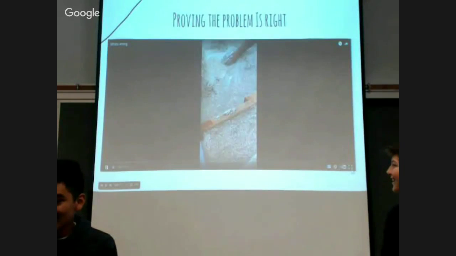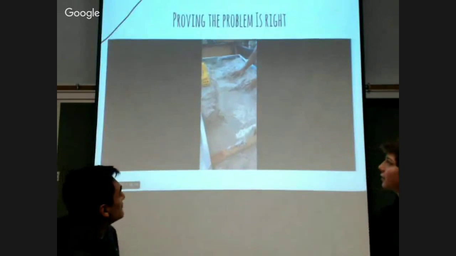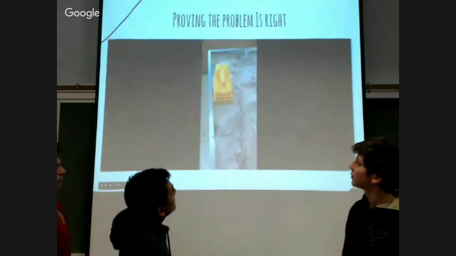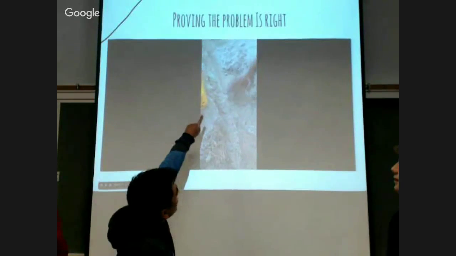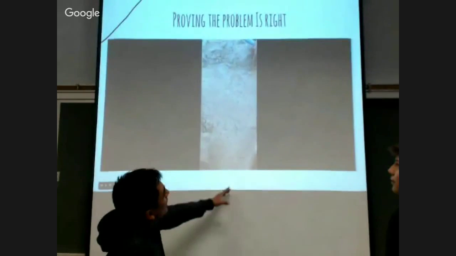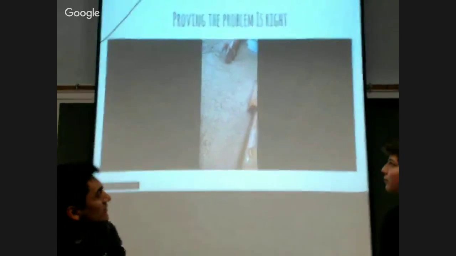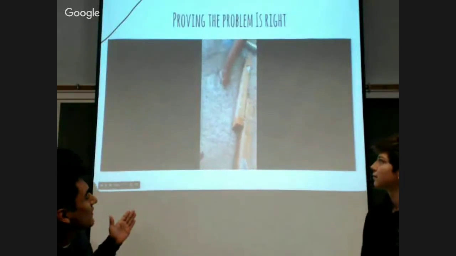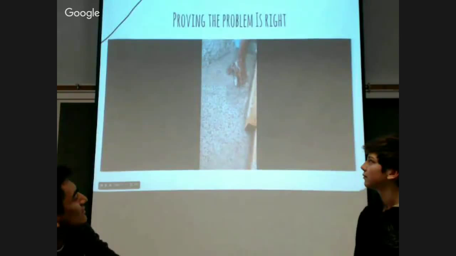Okay, so here's before. This would be the problem. You can tell the water's coming down, and then all this sediment right here. The water's going down, and you see the sediment coming with the water, and the dam is right here. So all the sediment is going against the dam, clogging it up, so it causes floods and stuff.